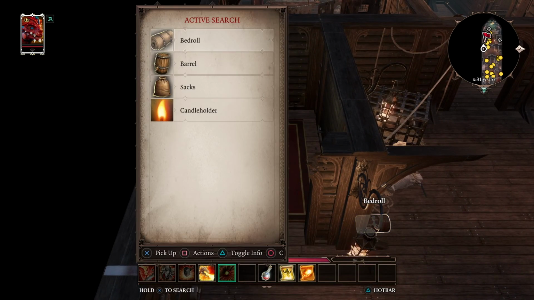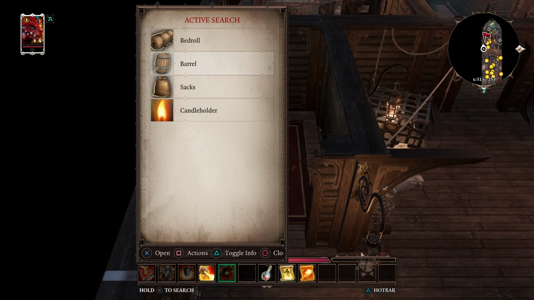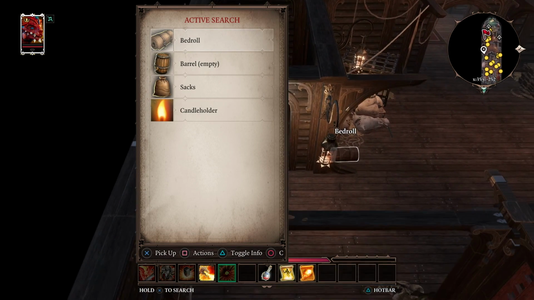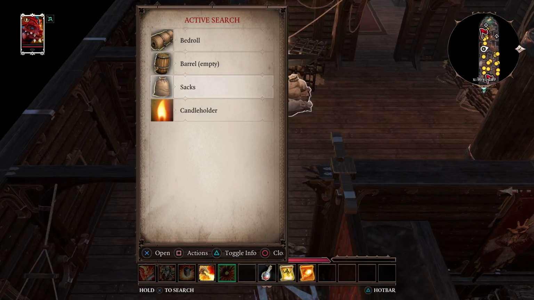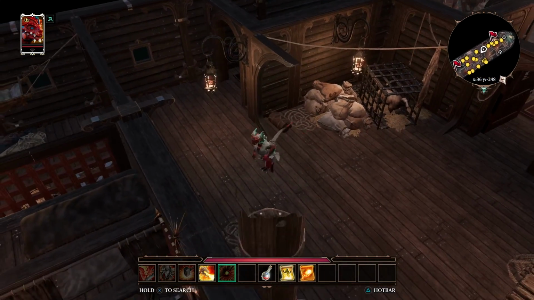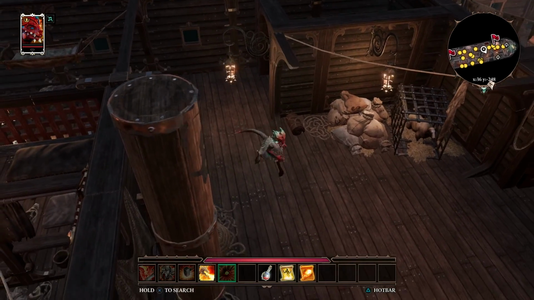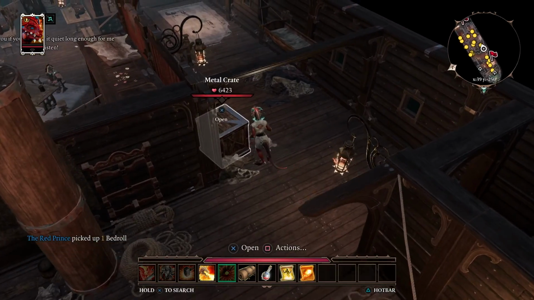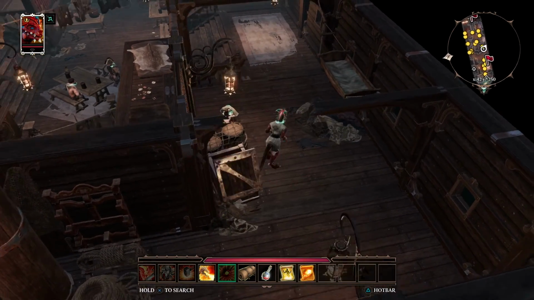Don't think we've got anything here. What's in the barrel? Open sesame? Nothing. Sacks, they're out there. We're going to grab the bedroll, because the bedroll is pretty important. You pretty much use that to rest later down the line. And when you're in the wilds and stuff, it gets really hard, and you pretty much want at least one bedroll anyway. Alright, there we go. We got the bedroll. Alright, let's go meet the rest of the gang. Yeah, there's nothing in there.